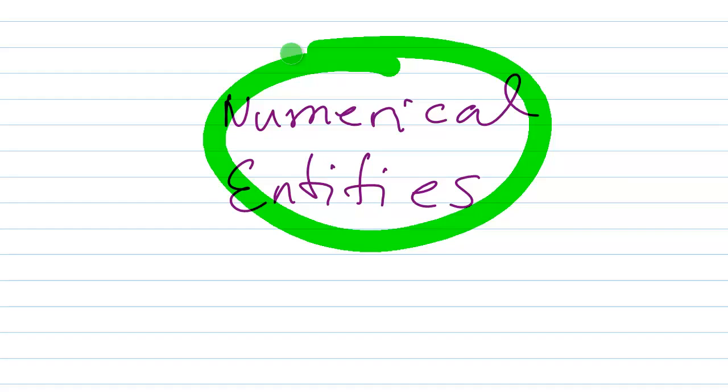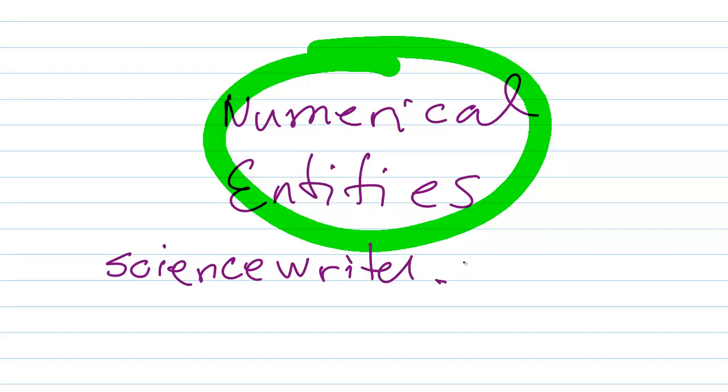With that, once again, I invite you to go to my website, sciencewriter.net. Then type a slash, and then type NCH, November, Charlie, Hotel, for those of you who are into phonetics, and look at numerical entities and all the other stuff I've done. And if you intend to use it to find a way to kill people, don't tell me. I don't want to know.